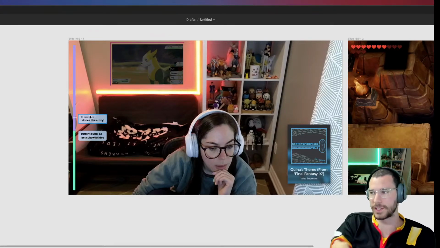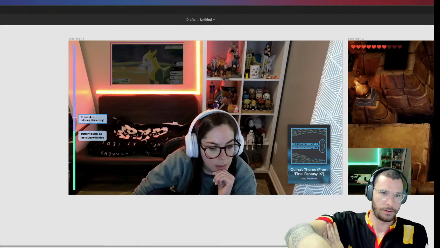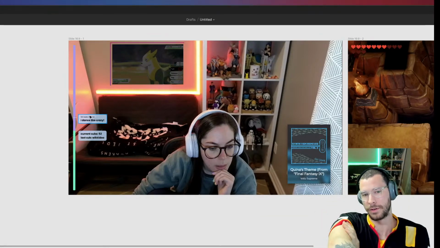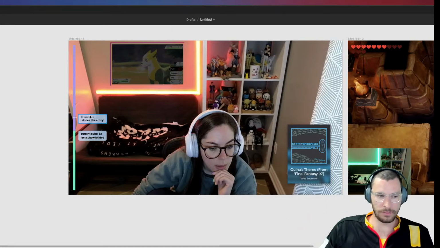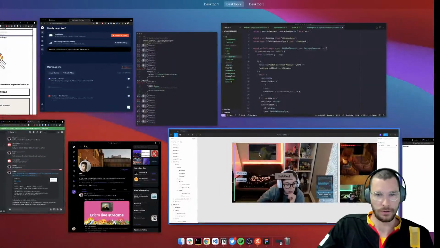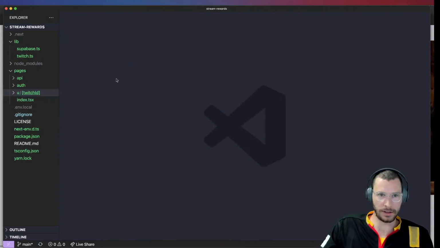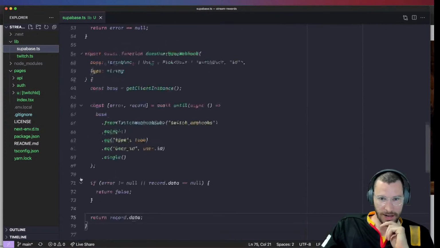So we're going to create a really simple page and a really simple form that will just ping our database and add the rewards. I think they're going to be consistent, so you'll have to either delete them or add them, and you can't do multiple stream instances right now, just for the sake of this application. Otherwise we're getting wildly complicated, which I don't want to get into. I'm already writing enough code, right?